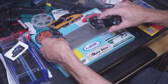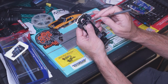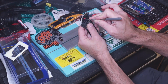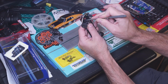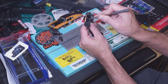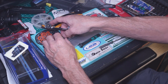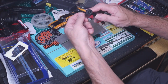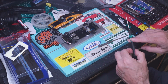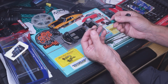And now we can come back and do the typical situation. Take our rat tail and just start to work on the top a little bit. A little goes a long way, as long as you're getting that in all 360 degrees. It's not some situation where you want to just file forever, or kick back while you're listening to a song, and all of a sudden you look up 2 minutes later and you're like, maybe I should have stopped sooner. Now, of course, you won't learn very much from doing that. You have to put the screw back in each time. So it's certainly a trial and error situation until you get it to where you want it to be. Maybe you want your guide a little bit more snug than you think.